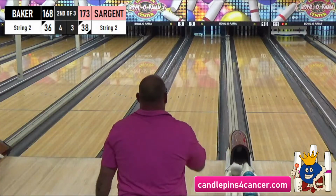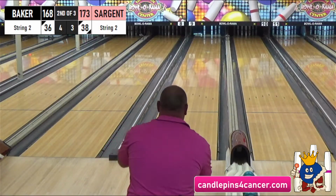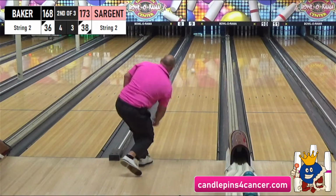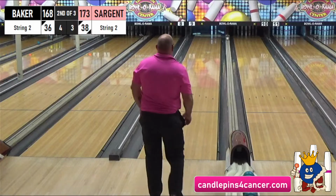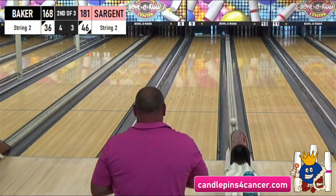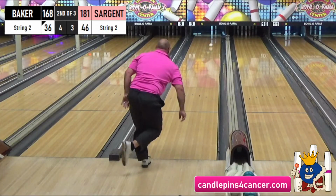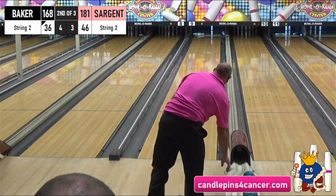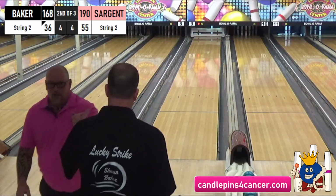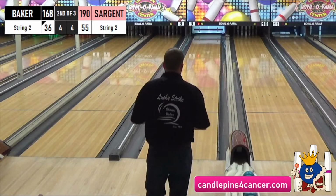He has the 3-6-10 to the right, and behind the 3-pin in hibernation is the 9-pin. 42. He's getting higher and higher with every shot. 43 through 3. Plus these 3 here. That's right. 46. So 7 on the strike. Make that 45 through 3, officially. And that's with a 9. Yeah, it should be an 8 fill in a 9 box. Scoreboard's wrong up there. We'll fix that. That's right, 55. So right now, he's up 19, but Shawn Baker on a spare.